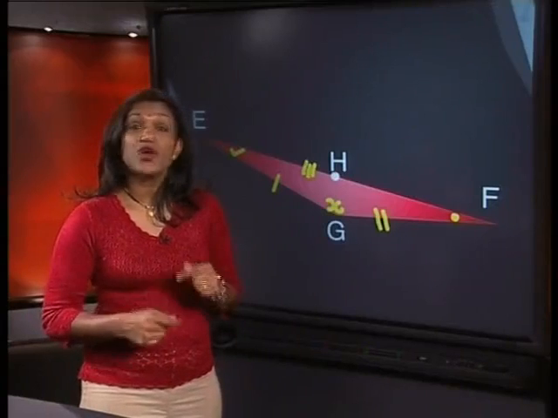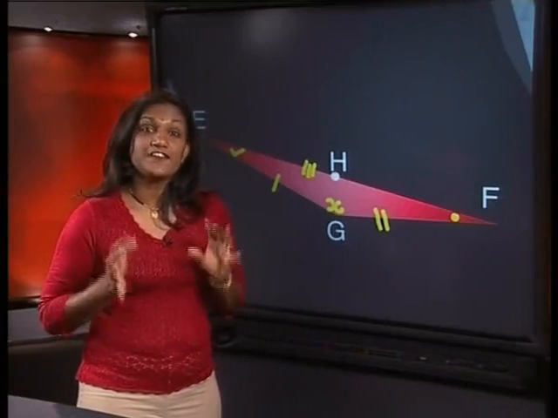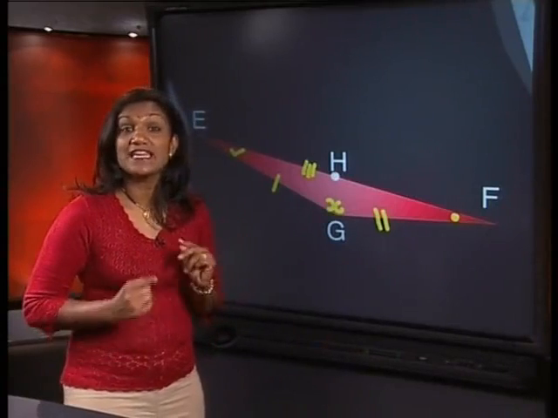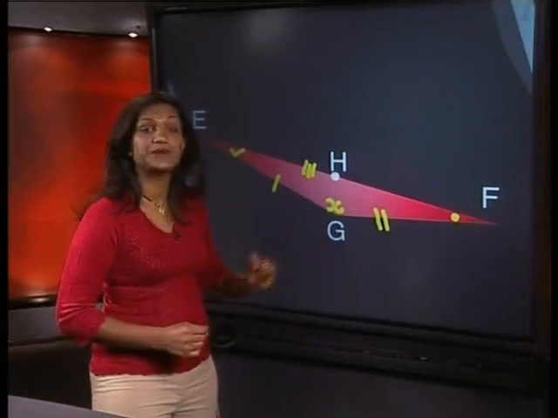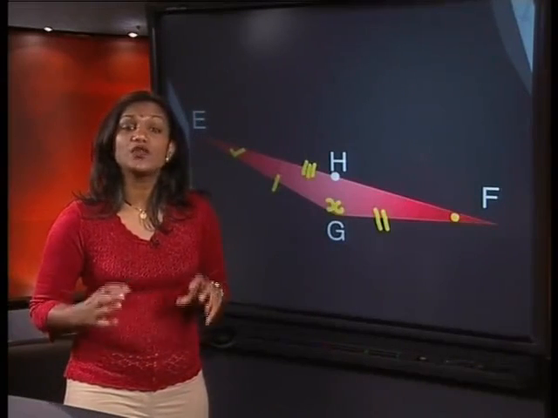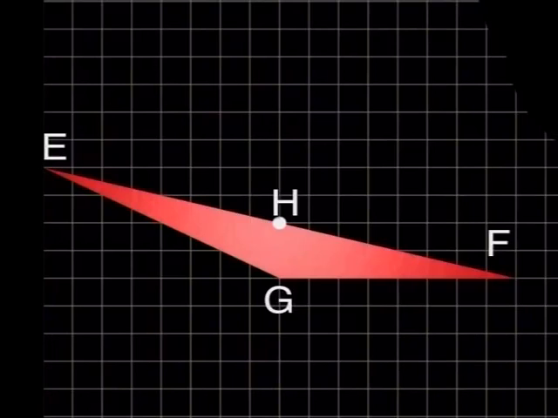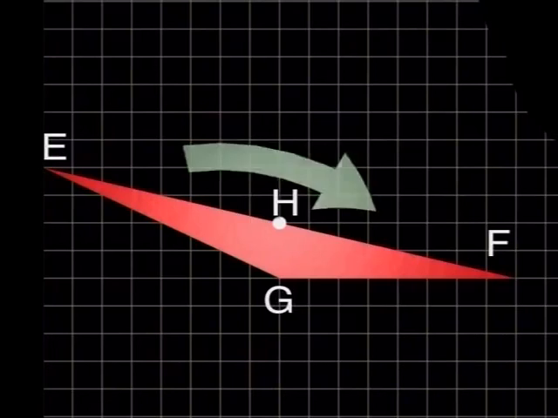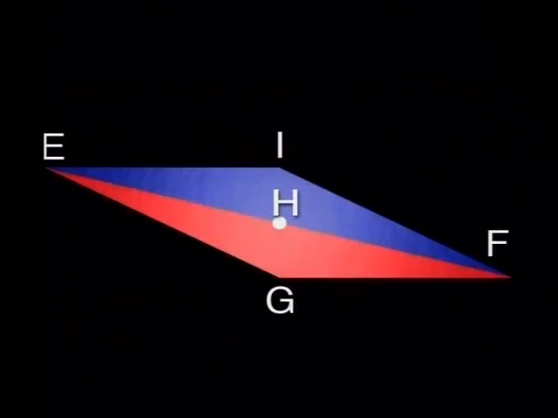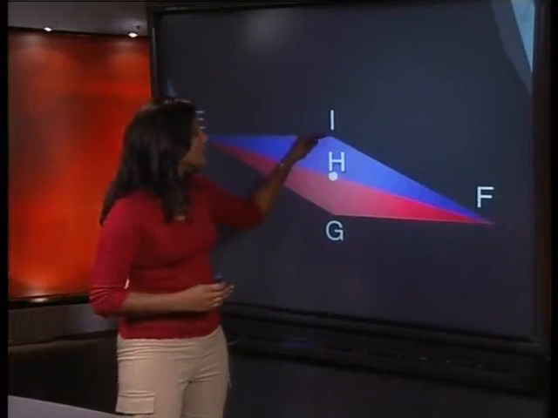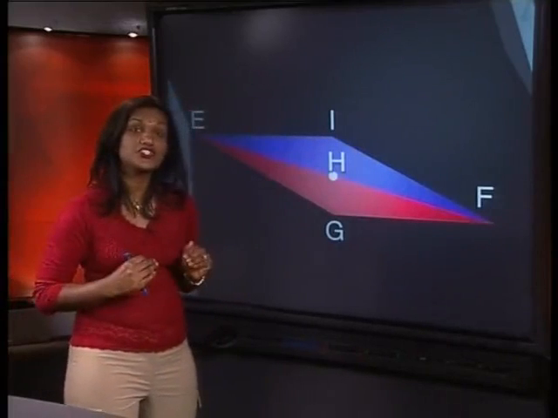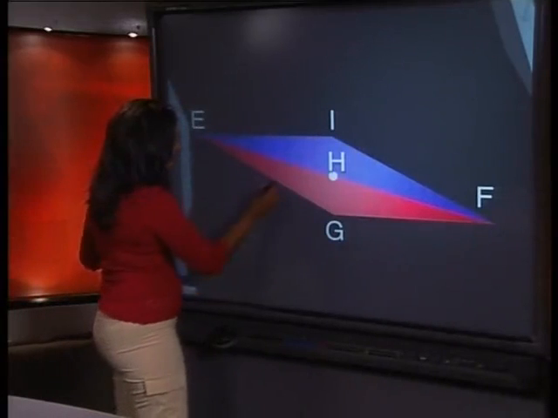We are now going to rotate triangle EFG. The fixed point will be the midpoint of side EF, which is H in this figure. To keep it fixed, you can hold it down at H. If you're using a cardboard shape, you can put a pin in it, just like our learners did. The midpoint is on the longest side. After we rotated the triangle EFG through 180 degrees, we've created a new shape. Now, I've called this new point here I. Let's mark our original triangle with all the sides and angles.